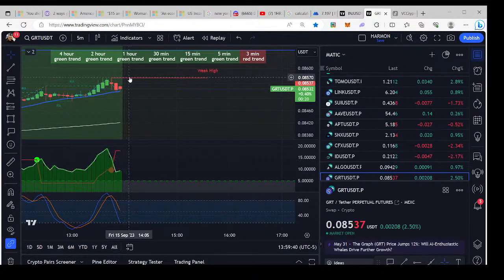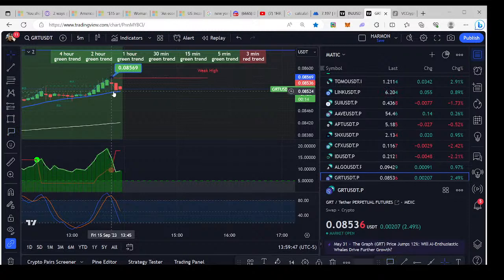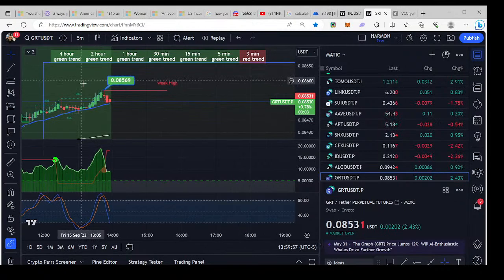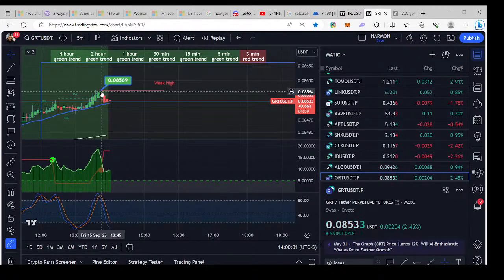So as this trade starts to head up here, this right now is the current top, right? When the 5-minute breaks down for the first time, this is telling me that at this time, the top of this trade is here, okay? This is the top of the trade. It needs to break this part for me to say that it's going to go higher, right? So that's the top. That's where we're at.